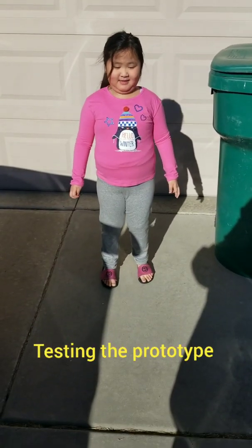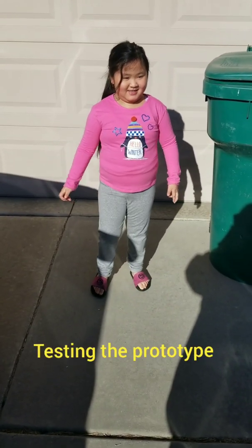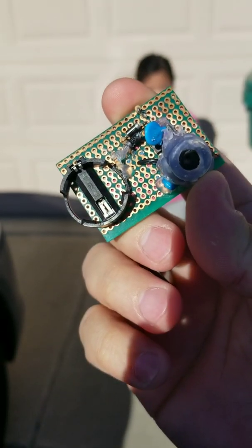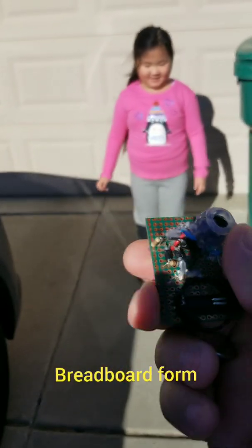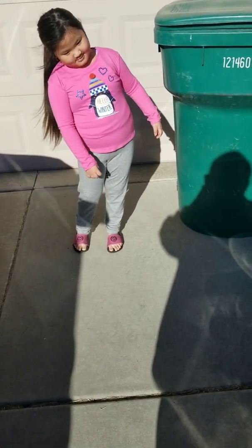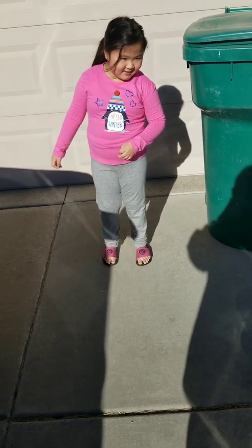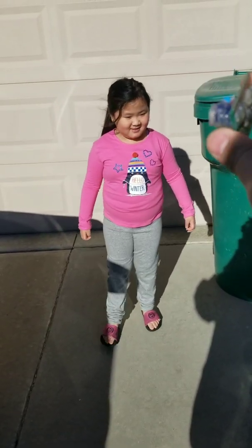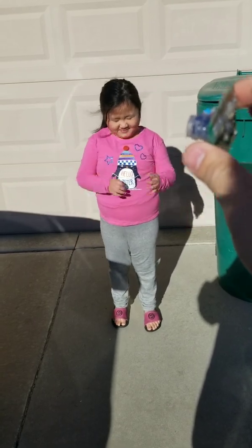Alright, we are outside. This is my daughter Cora. Say hi, Cora. Hi. This is that same circuit, but in PCB form. We're gonna try to hide it and see if Cora can find it. So turn it on. Cora, you know what this is? Okay, you're gonna try to find it, okay? But first close your eyes and count to 20.